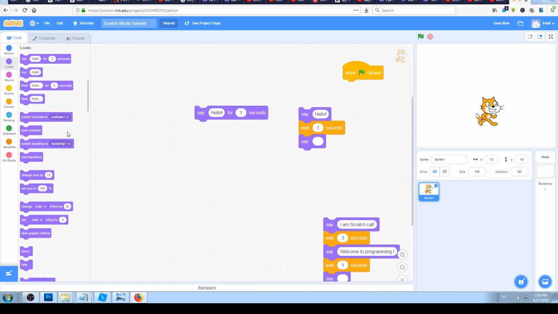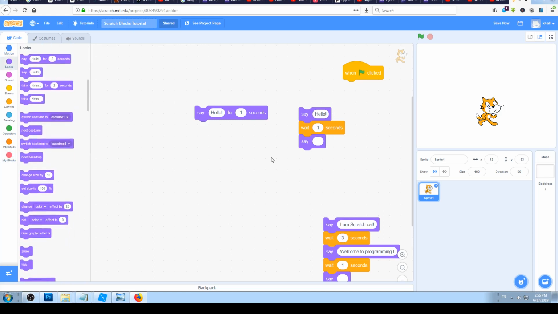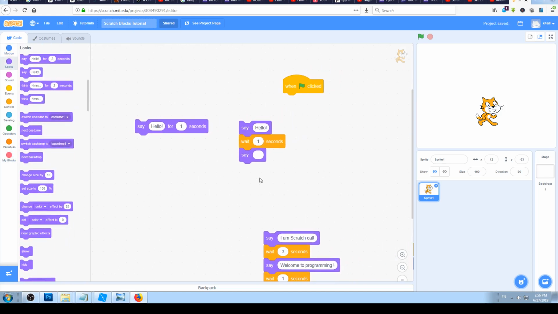You can even do that on your own later. We will learn, I hope so, how to do it. It's more complex programming, but you can do it in My Blocks. You can make your own blocks like they did it. But for now, let's stick to this lesson here.